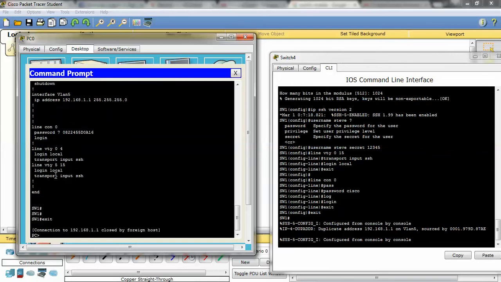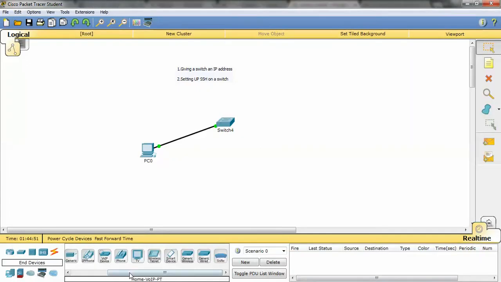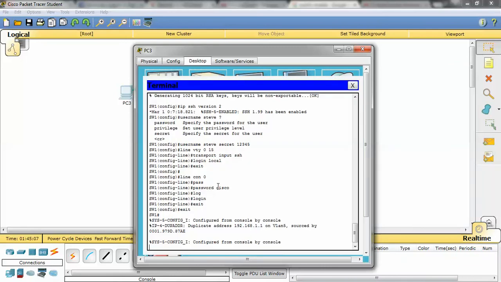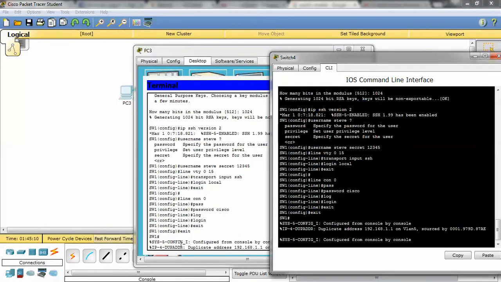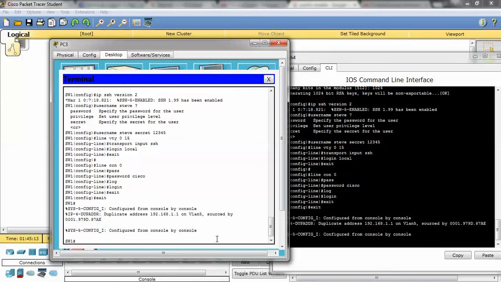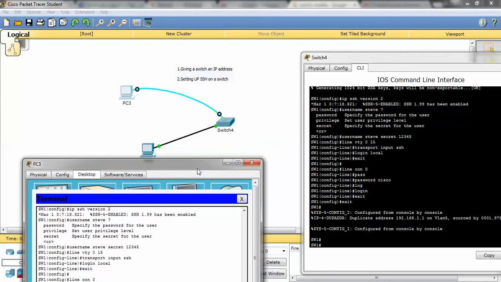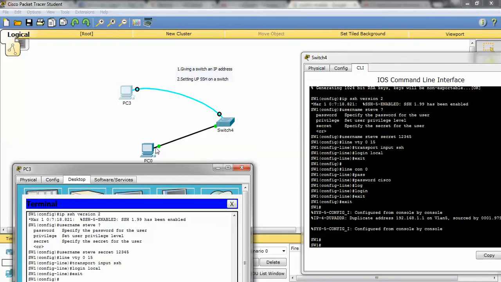So what I'll do now, I will demonstrate it via the console cable. So I'll get another PC. This is the console here. You're connecting it to the RS232, and then you're going to console on the switch. So on this PC, you come here, terminal, and you click open. You'll actually see everything that is happening on the switch on this console here. So if I make any changes, you will see it on the SSH also, because we have one connection via the SSH on the port on the switch, and then we have one connection via the console.